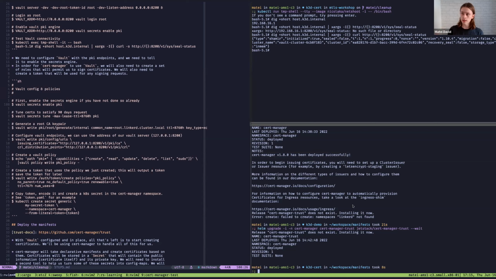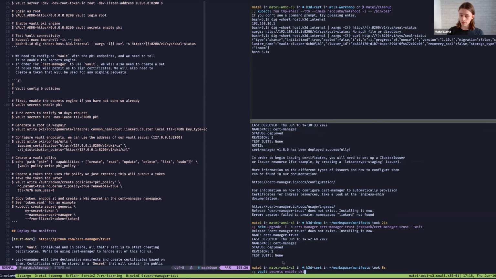Before we actually get into everything, we need to do a bit of Vault configuration. It's not going to be too involved because, on one hand, I don't know much about Vault, so in a sense, I don't know what I'm doing. And second, we want to get to the good part, which is using these certificates with Linkerd. The first thing that we have to do with Vault, because it's a secret engine, is enable the PKI engine. From their docs, this means we have to type in vault secrets enable pki.